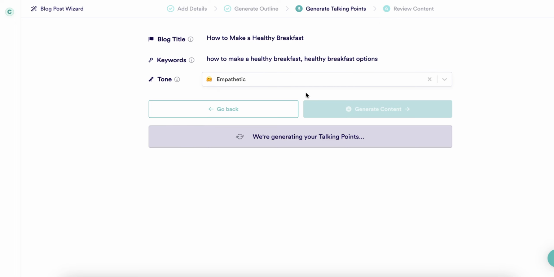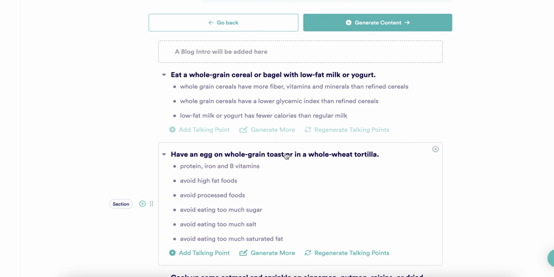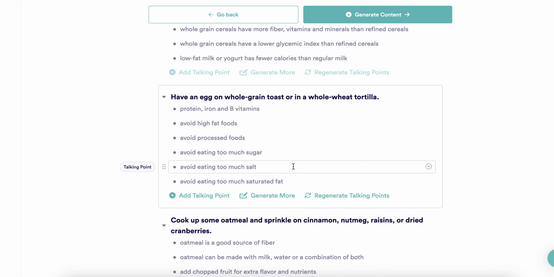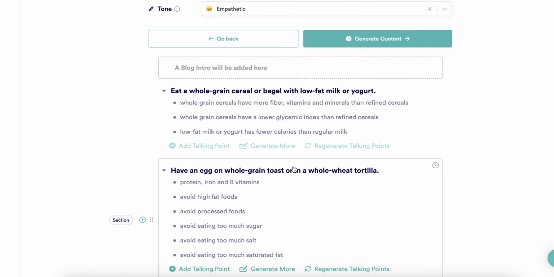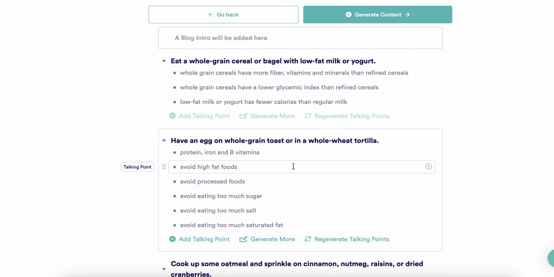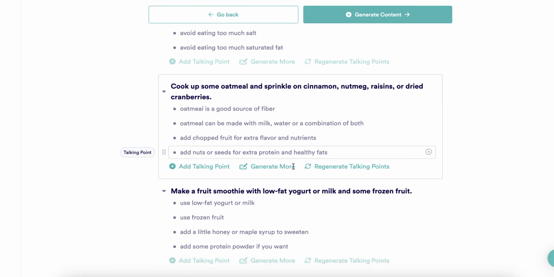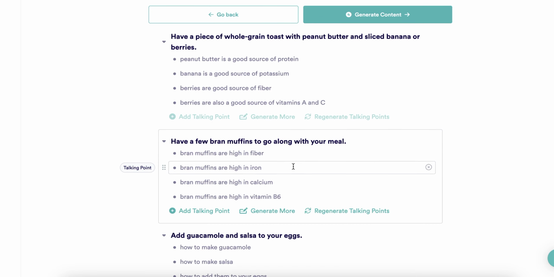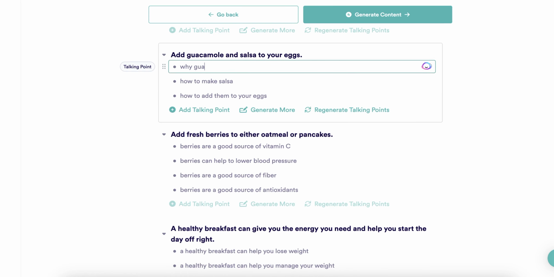And so I'm going to try to give it as much information or tweak it a little bit enough to get a better output that potentially will decrease detection, if it is even detected at all. Let's see. So here, why guac salsa is a healthy option.